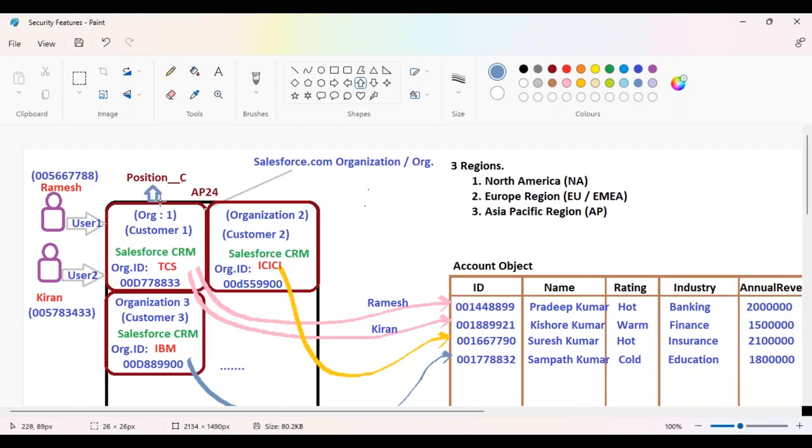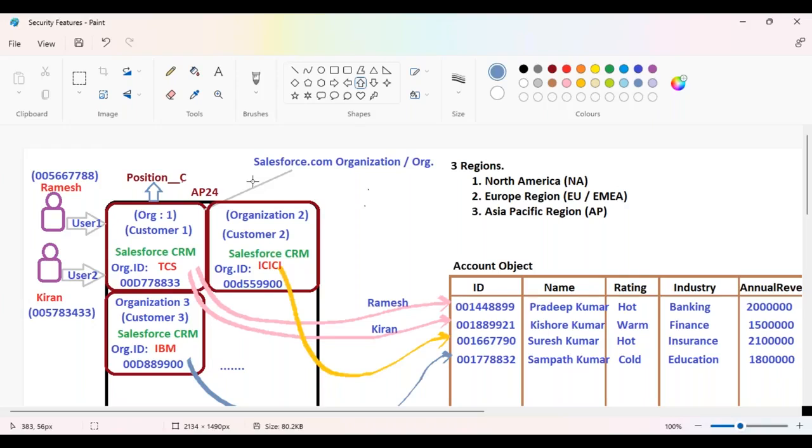Now tell me, this custom object is visible to whom? To all the organizations or only to my organization? Only to my organization. The Account object is accessible to all organizations. Contact is accessible to all organizations. Now I have created a new custom object with the name Position__c.